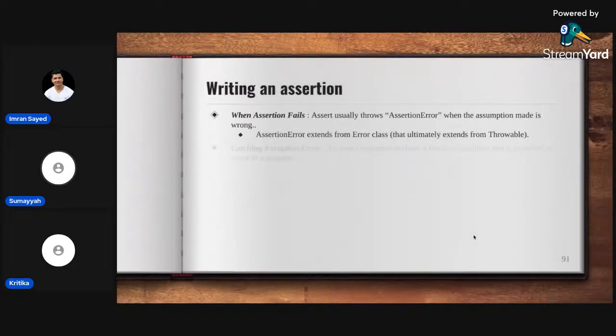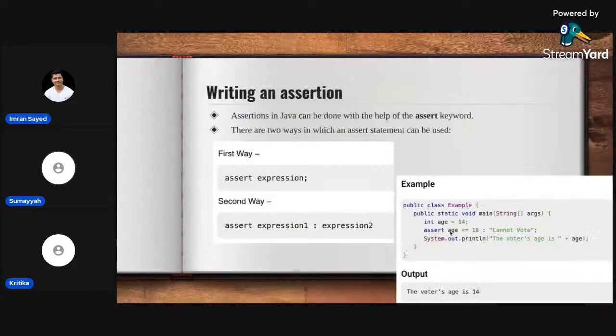Maybe it means you don't have to put something like throws exception. Yeah, and declaring, you don't even have to put it in try and catch block. It's not required. You just use assert and you just put your condition there. That's it.